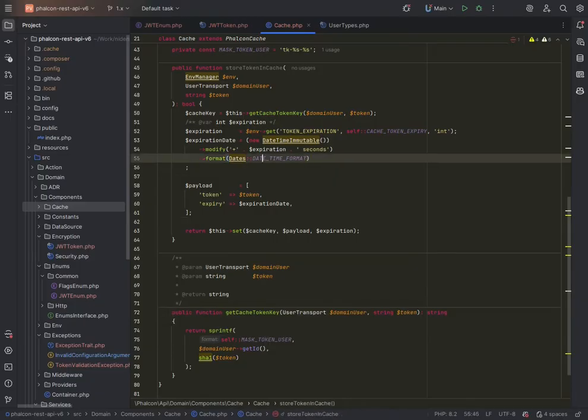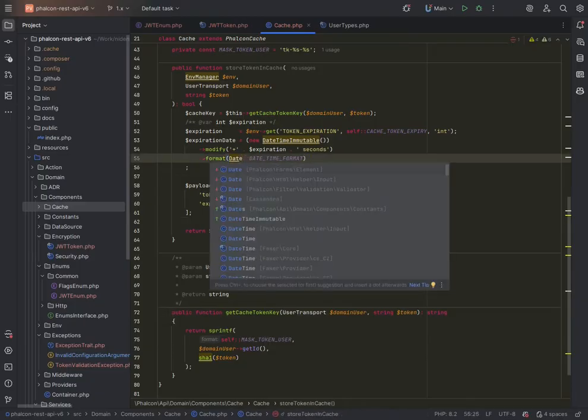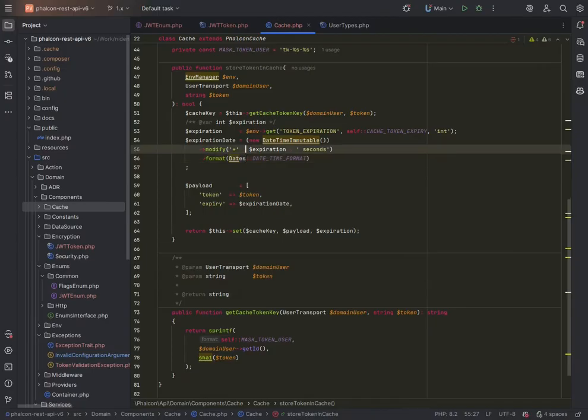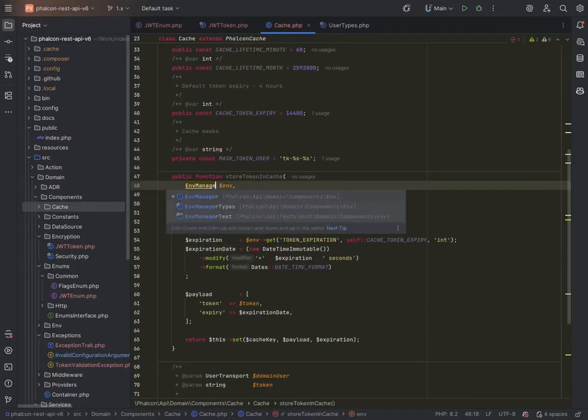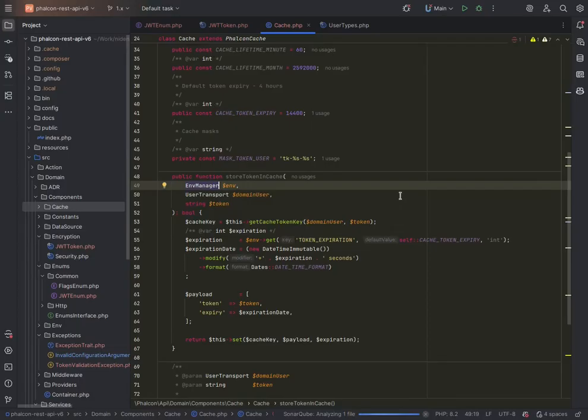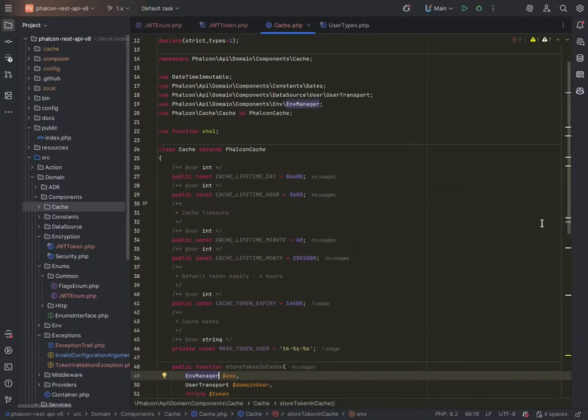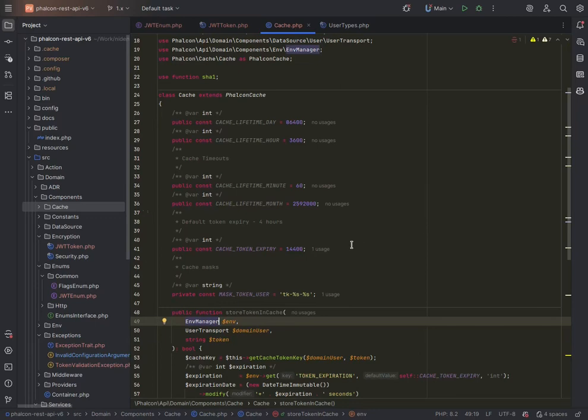We need the dates. Datetime mutable, of course, and we need the EnvManager. Okay, that's fine. All right, so a few things that we can use here right now, and some of them will come up a little bit later.